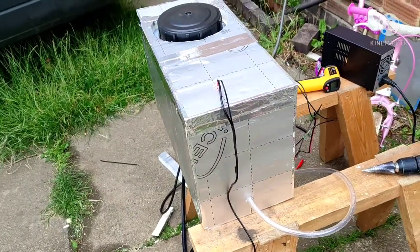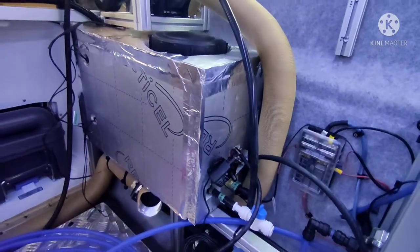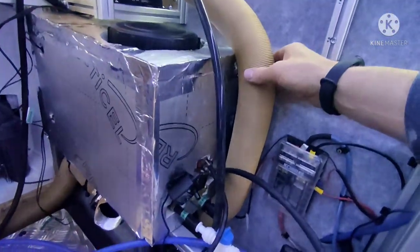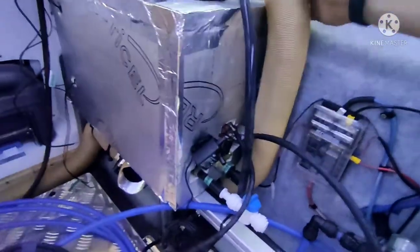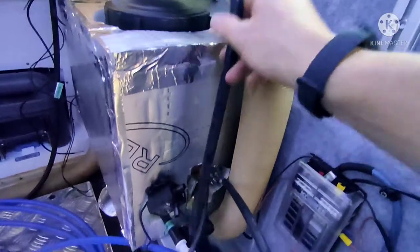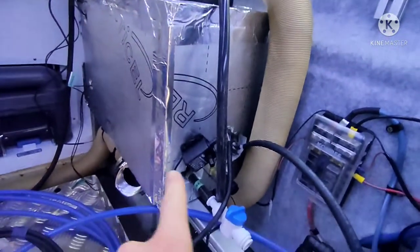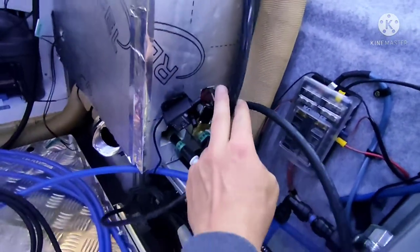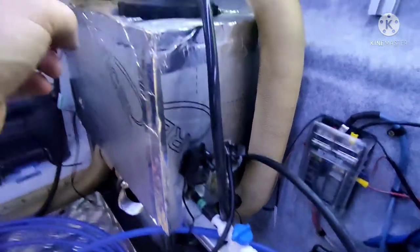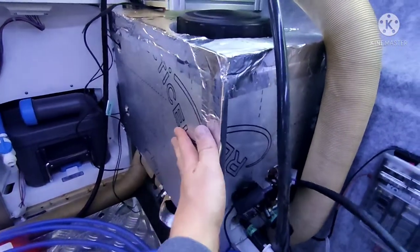That's the tank — now I need to get it all into place in the van. Here you can see the hot water tank just placed in position, just been trying to route this. This air hose is kind of tight but I think it's fitting. Similarly, these two hot water hoses are a little bit tight but they're going to work OK. Now I just need to cut this one here to put the pump in line, and then I need to make a kind of support here to hold the tank in.